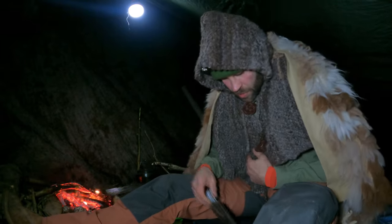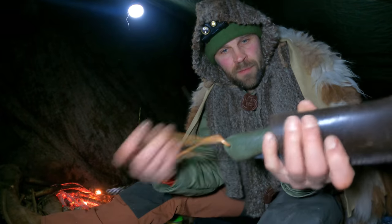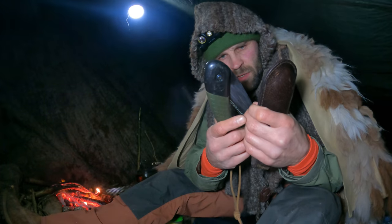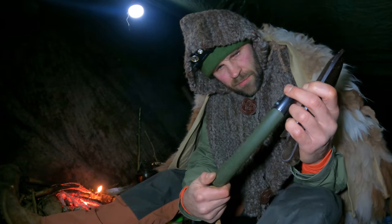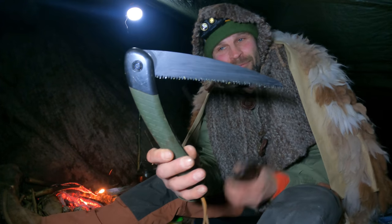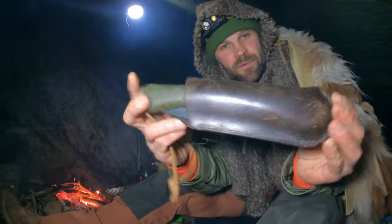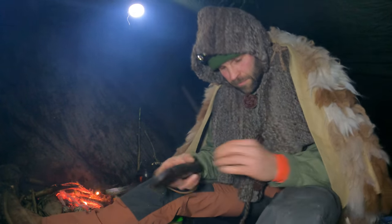And then, let's move on to, well, pretty standard. Just one of these Laplander saws by Bahco, is it? I can't even remember. Oh, it is, yeah. But that's your standard saw. Everyone's got one of those, really, if you're into bushcraft. And again, all I did was make a little sheath for it. It just slots in, belt loop, just hang it on your belt, absolutely perfect.